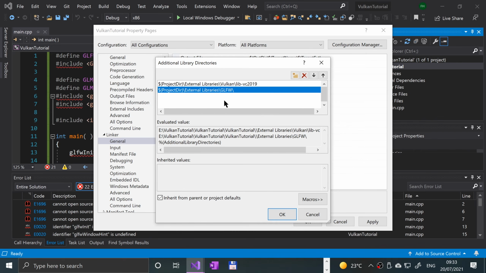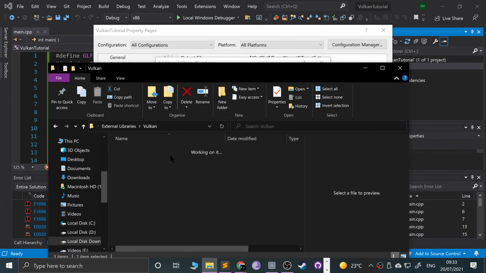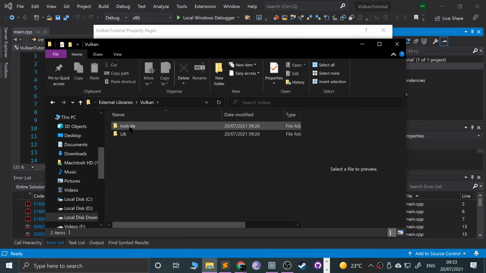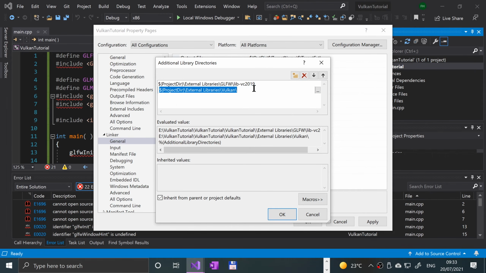My bad. We need to do Vulkan now. So this is where if you copied over the lib32, you will put lib32, otherwise put lib, click OK. You don't need to do GLM because GLM is just all code files.